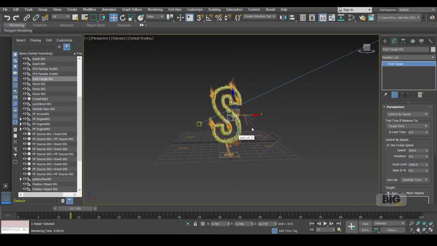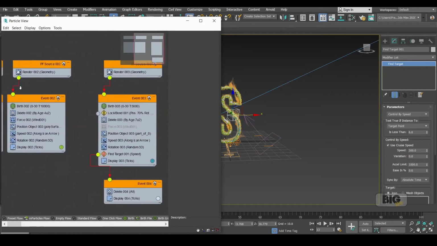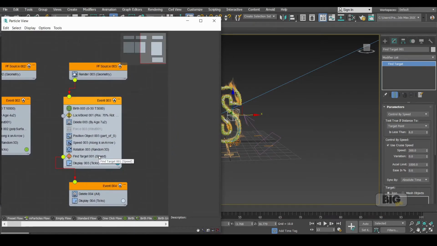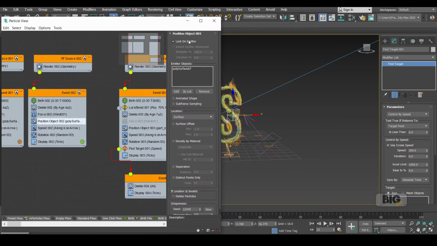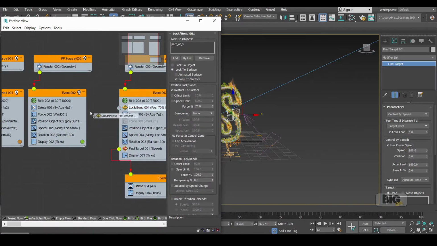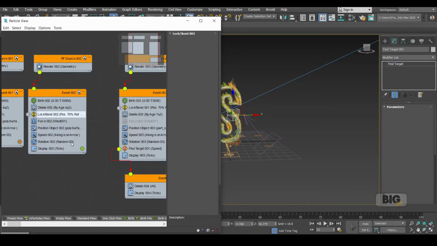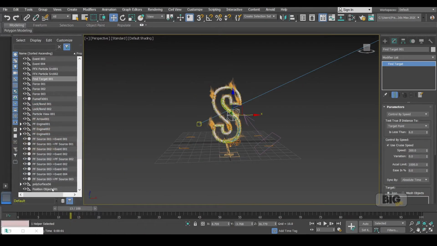So say, if there is a letter E and I want the flow on the long rod to be from bottom to top, I can duplicate it and only have that rod right there, and the fire can flow very nicely if we use our find target, which I showed you all right here. It's a really powerful tool, and our lock bond as well. Even here, where we use lock and emitter, we didn't have to do that. We could switch this off and actually use our lock bond right here, so we can have our particles flowing in an even better way.